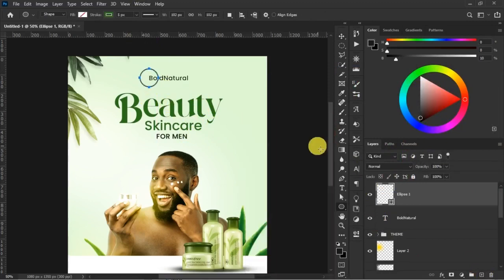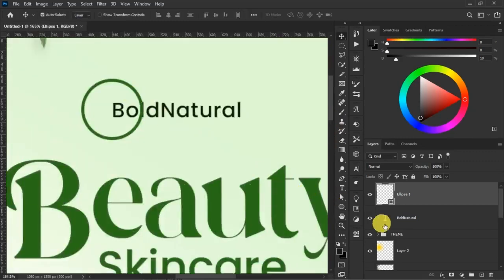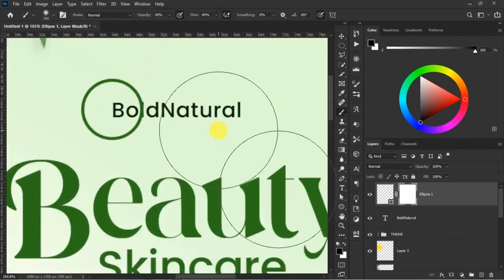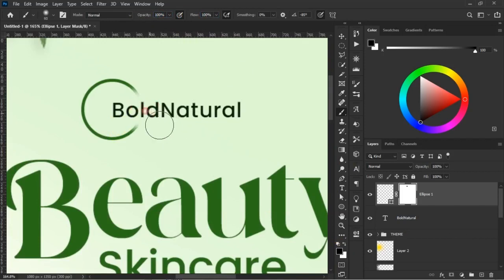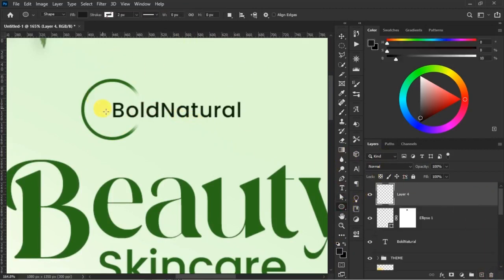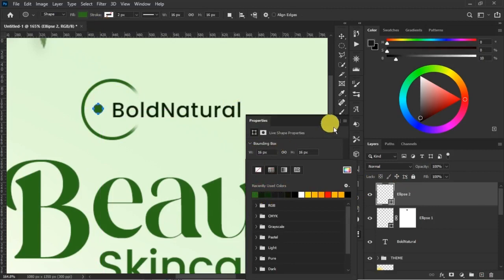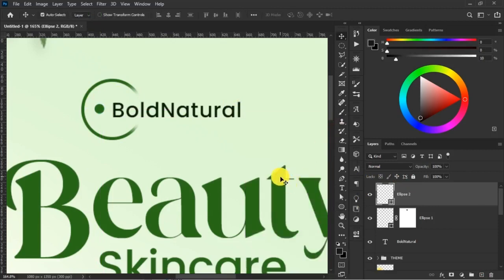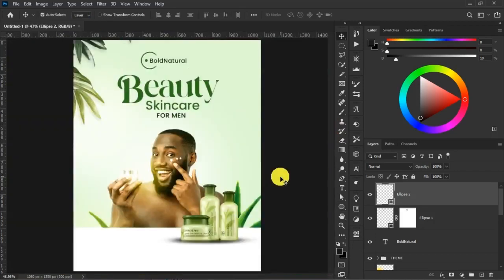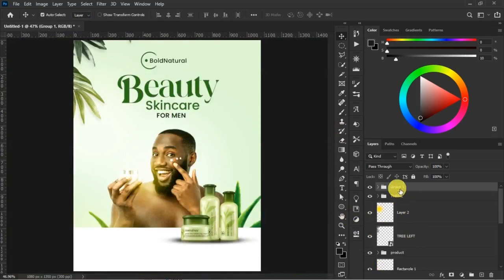So let me zoom in. Create a layer mask for the shape with a black brush. Just increase flow and brush off it a little bit. Something like that, it's looking nice. Also create another layer, a circle like this. Then with Shift held on our keyboard, just something around here. I don't mind my logo, it's a very funny logo. Okay, I like it. Let's group the three of them together and call this logo.